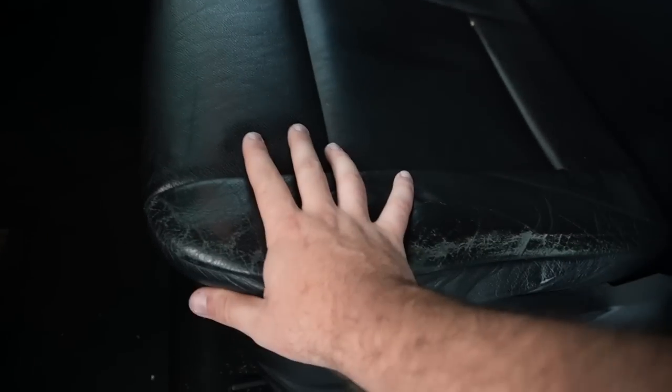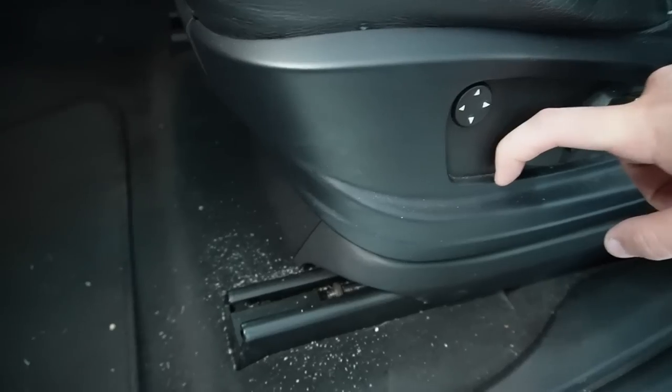So the first thing we're doing, guys, is actually removing these seats. So without further ado, let's go ahead and disconnect them.